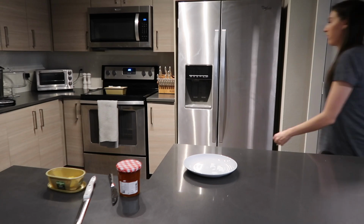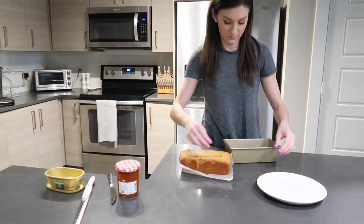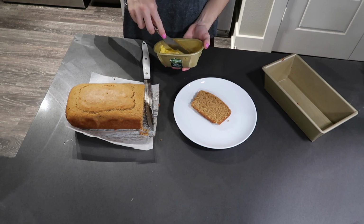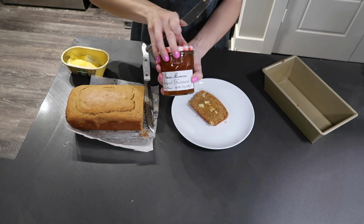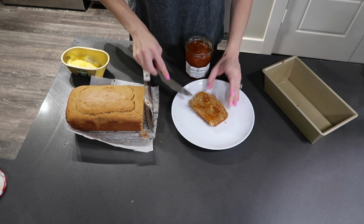Okay, I think it's finally cool now. I let it sit for a little bit, so I have to sneak myself a slice. And the recipe did recommend using butter and an apricot jam, which I happened to have. My butter was a little bit hard. It probably should have warmed up a tiny bit, but I'm putting the butter and the jam on and gonna give it a try. I loved it. I thought this recipe was really good.